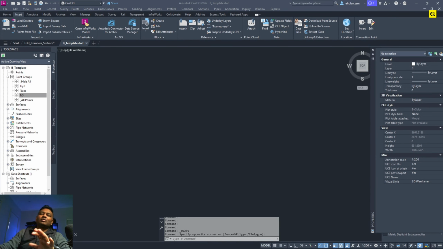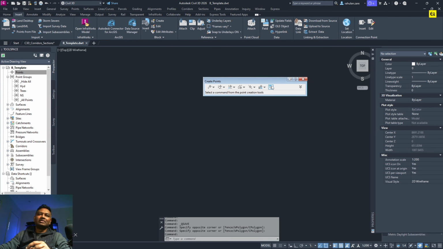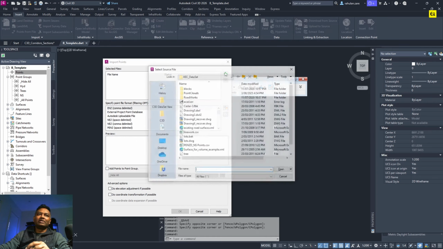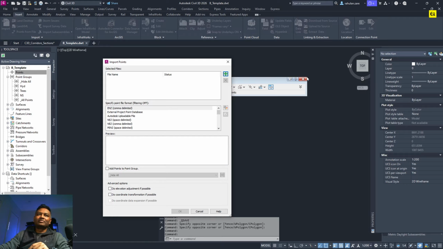So next we'll see what the different import and export options available within Civil 3D are. Once you open the file, we've already seen how to import points and a lot of other information. You can go directly here, click on Create, and then click on this button, and you can choose a wide variety of point formats that you can bring in, such as CSV, XYZ, and all the different formats of points using a point file. And that's one way.